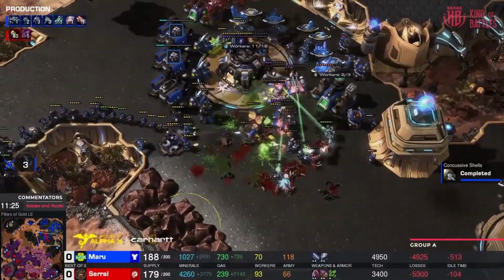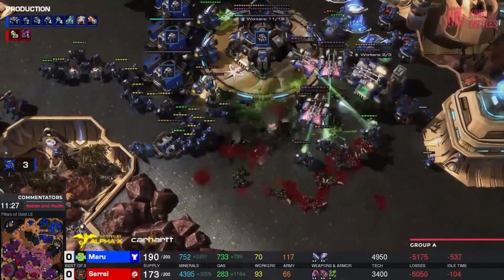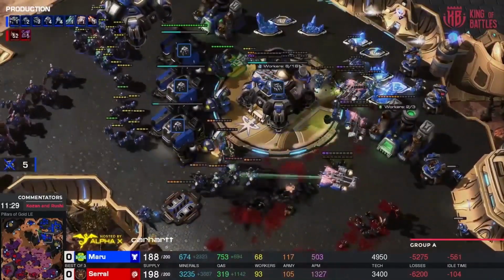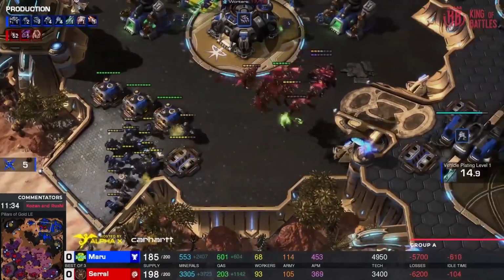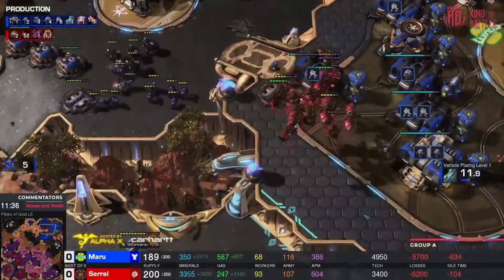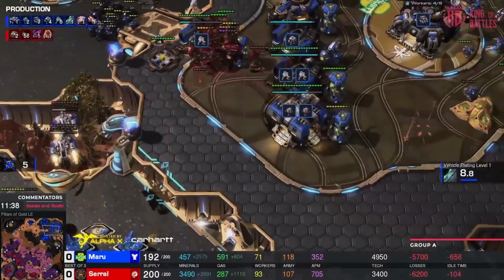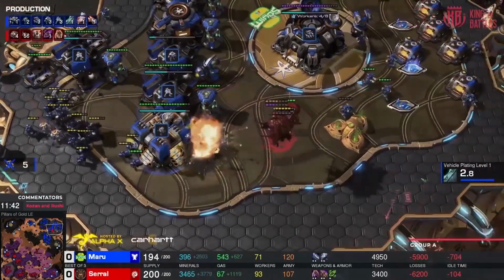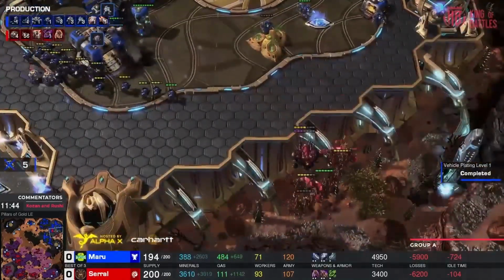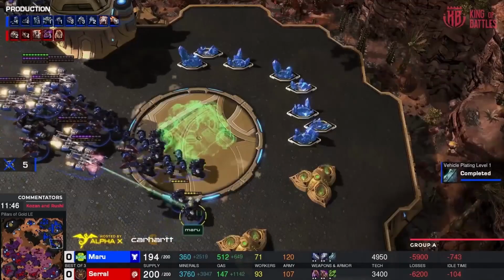More Banelings get on top of everything. That bio is going to fall, but it does not connect with SCVs until the very end. So only 5. Serral's got the economy to be able to back that up, but he's really looking for bigger hits here. Yeah, Serral making some great maneuvers at the moment, keeping Maru absolutely locked up in his own base, right?